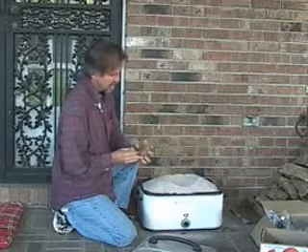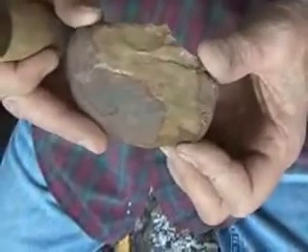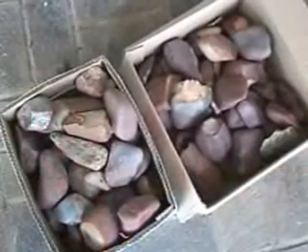From the way it's flaking it seems to be pretty good. Here's the piece I've knocked a spall off of — it's got a little bit of damage to it, but the main thing is I didn't really lose any rock in the process. I didn't overheat it and destroy it. Let's try a little sample chipping of it and see how it worked. That looks good — there's a good little bit of shine to that.